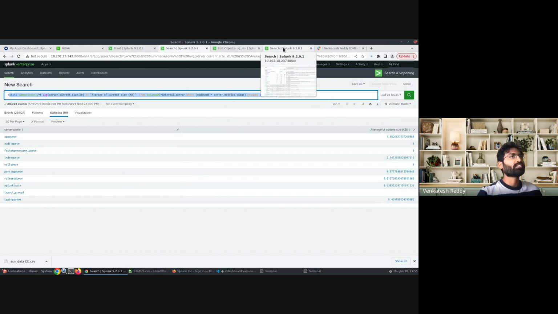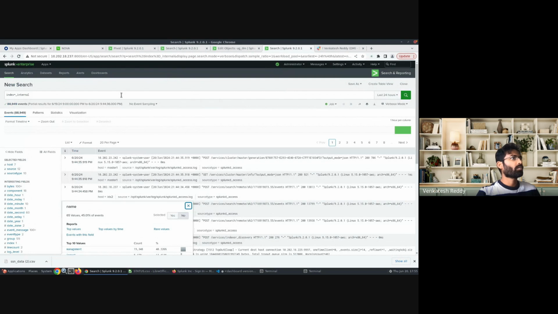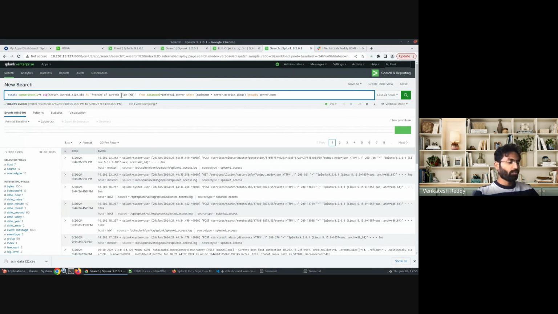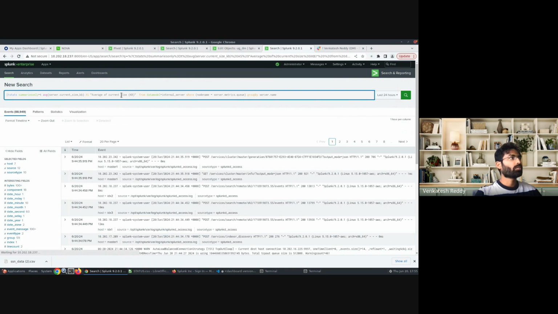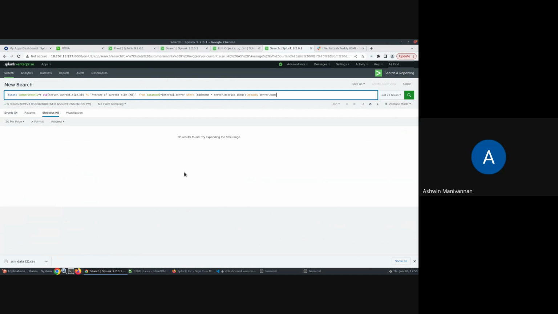I want to run the same thing on the other search head with summarize equal to true. Let me know if you are able to see the screen. No, I just see the search results, no results found. That's good.